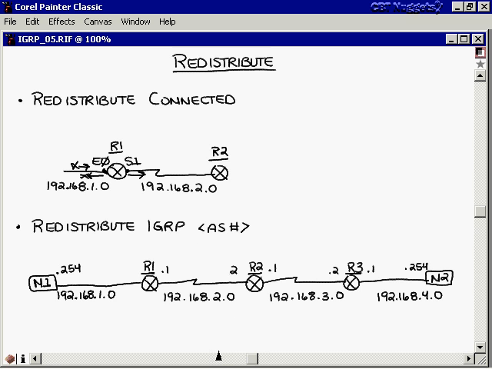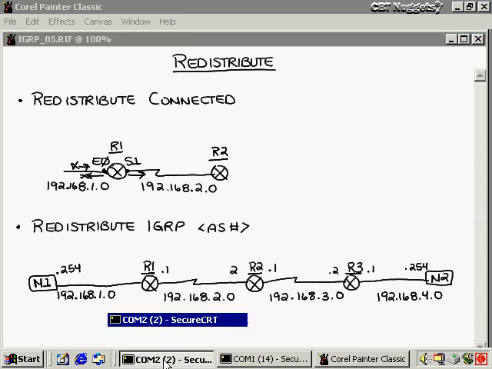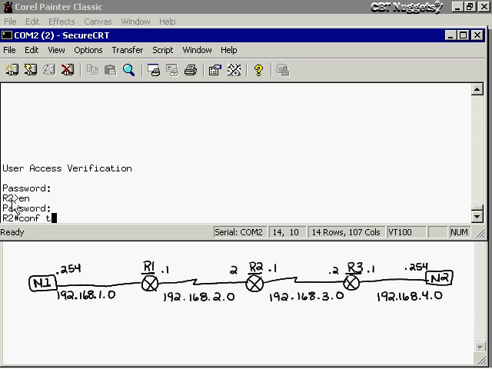Let's get into that, and we have to actually put that into router 2. You'll notice every time that I switch windows here, I let you know which router we're in, and I show you the access that I gained into that window. The reason for that is I'm trying to give you a reference point every time that we enter commands. I could go ahead and telnet once I gain access into router 1, into router 2 or router 3, but I just felt that would be too confusing.